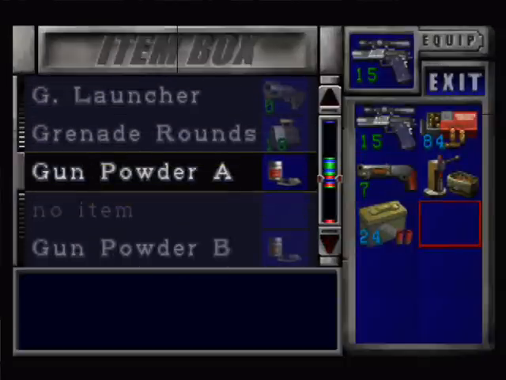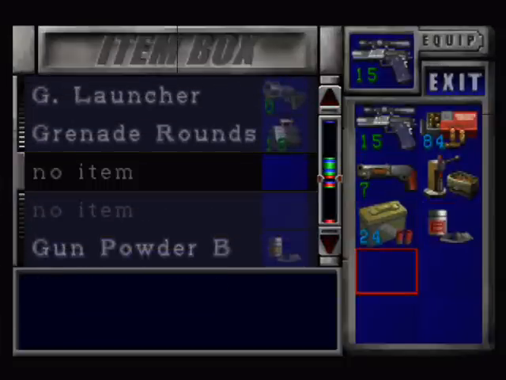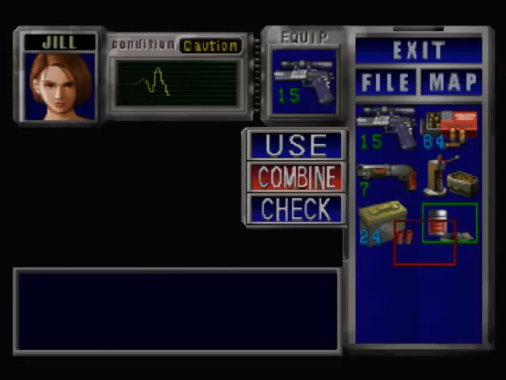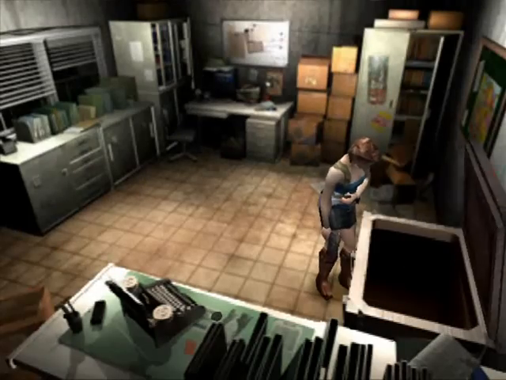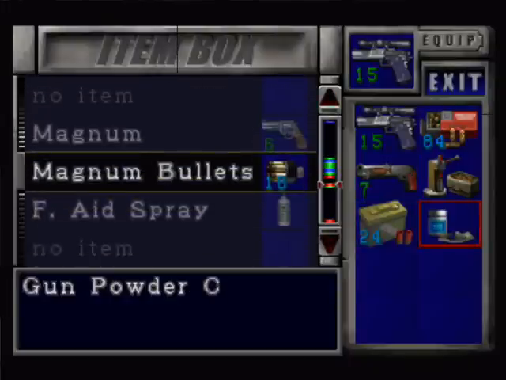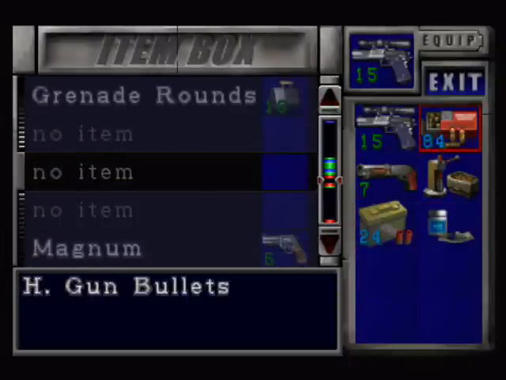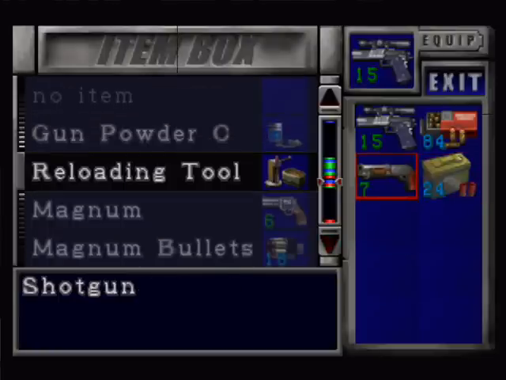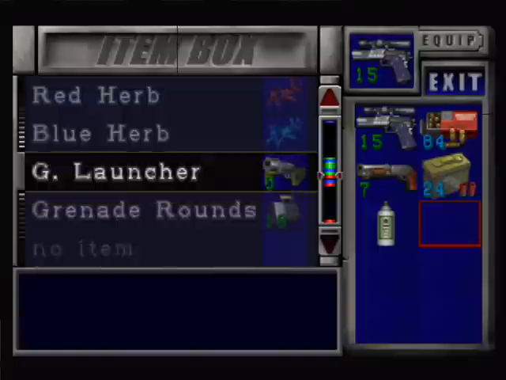And what we've got here, we've got an A and a B, and what we can do with these is combine them together for a C, and we can use that maybe for some grenade rounds later on, or maybe even Magnum bullets later on, but we should be okay with those for now. So we'll put that away. We've got all that, which is pretty nice. We'll grab that.